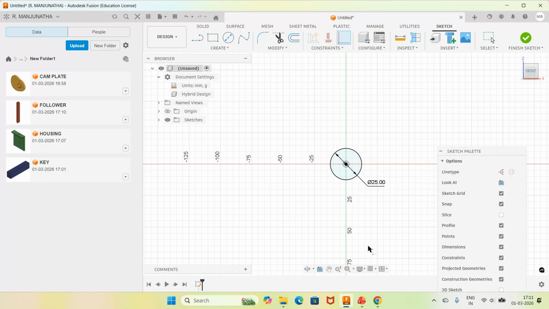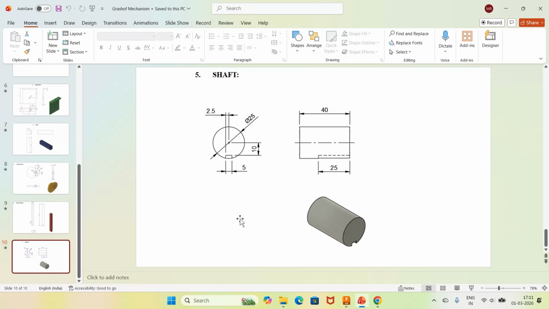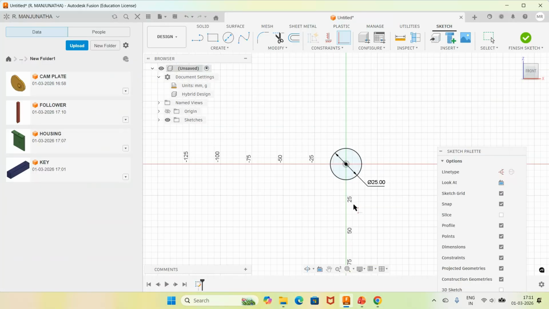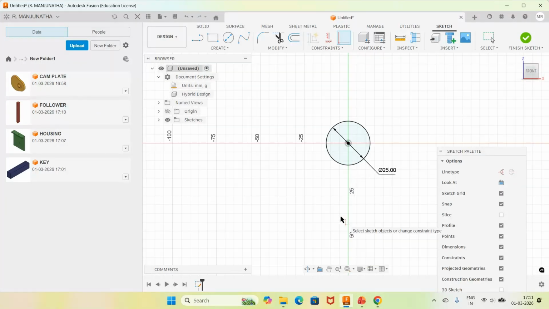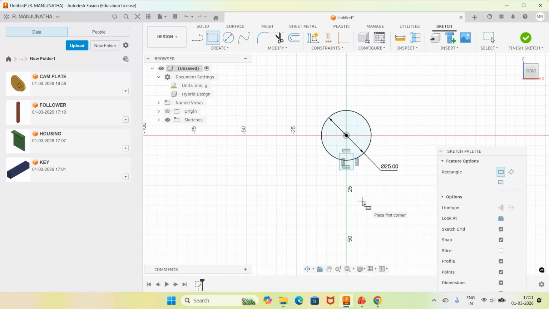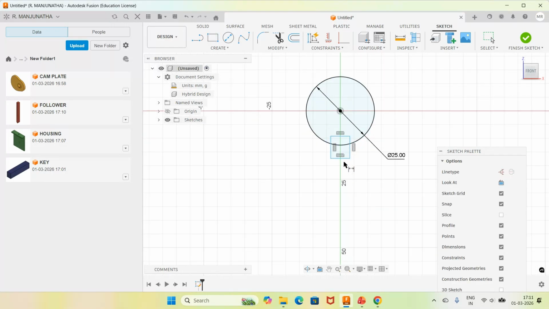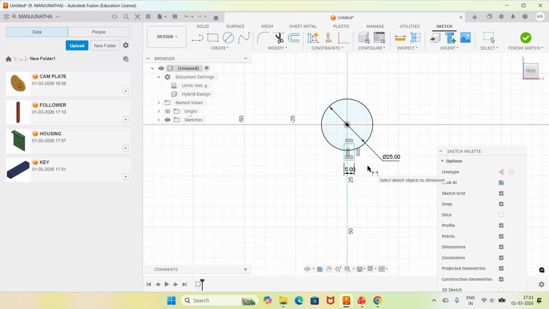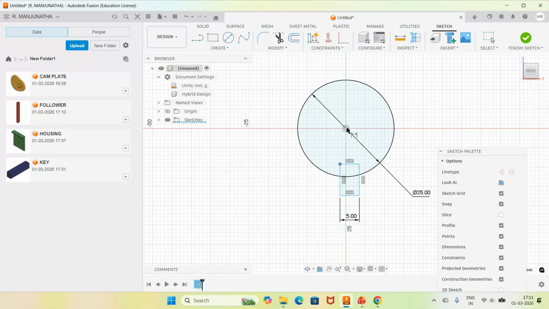Okay. Then after that, I want to create a rectangle of 5 mm and it is at a distance of 10 mm from the center. So I will go for rectangle. You select some arbitrary point and then draw this. Okay. Then I will go for dimension. You select this dimension and give it as 5. Then this should be placed at the center. So I'll go for dimension between these two and give the dimension as 2.5. Then I want to place this dimension from here to here, it has 10.